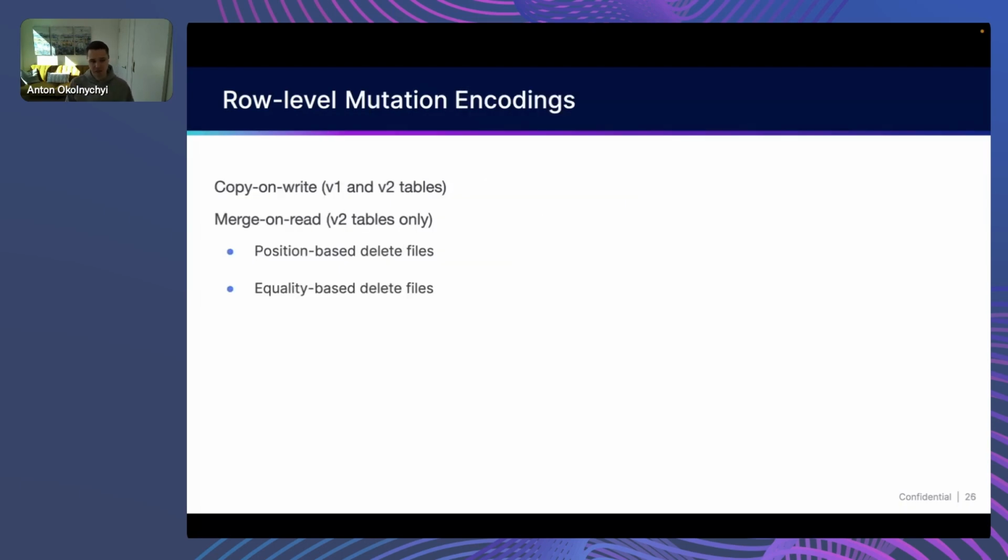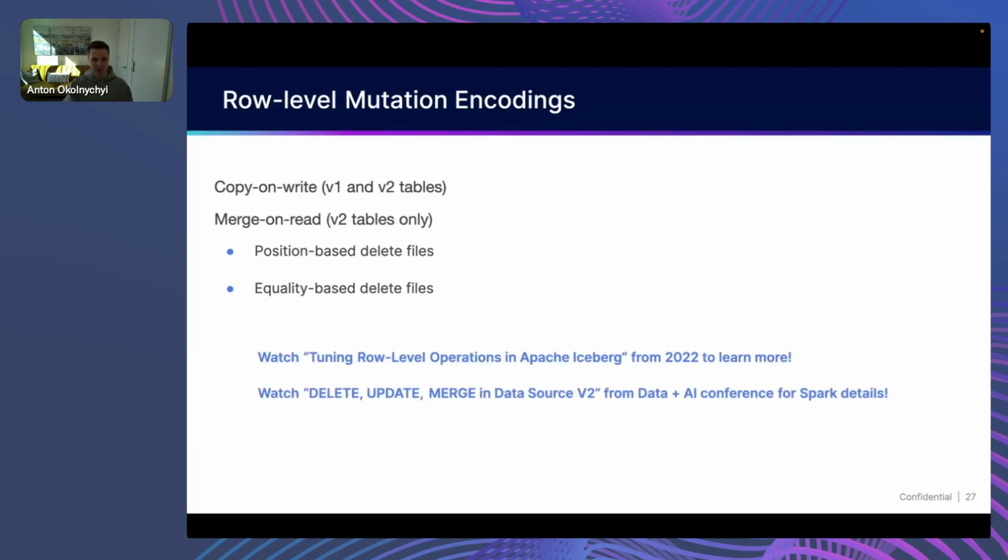Iceberg provides you a lot of flexibility when it comes to encoding row-level operations. We support copy-on-write, which means we rewrite data files if there are records that have to be changed. Works really well for bulk operations, but we also support merge-on-read, and actually two types of merge-on-read. The first one is using position-based delete files, and the second one is based on equality. Each of these three approaches have their own trade-offs, but you can pick between these in different engines, and you can use all three in the same table, so it's not predefined.